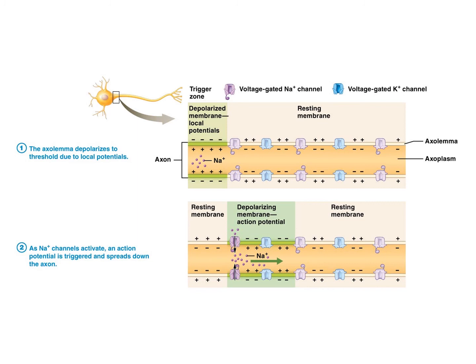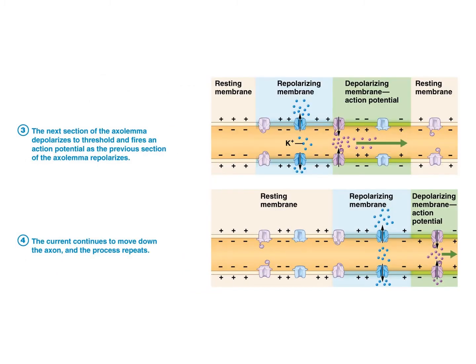Okay. Now it doesn't go backwards because remember the channels are recovering behind it, so it can only go one direction. So here, the sodium channels are then activated as depolarization occurs, and it moves further down the axon, while behind it is recovering. Okay, and finally, it still opens up further voltage-gated sodium channels as it propagates along the axon. Now, what we're showing here is that potassium channels are opening at their threshold as the sodium channels are closing, and this is going to help repolarize the membrane behind the propagation of the action potential.